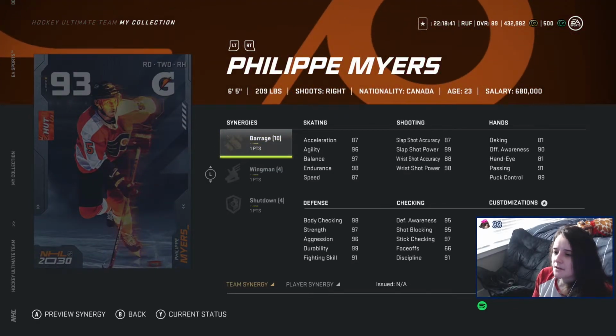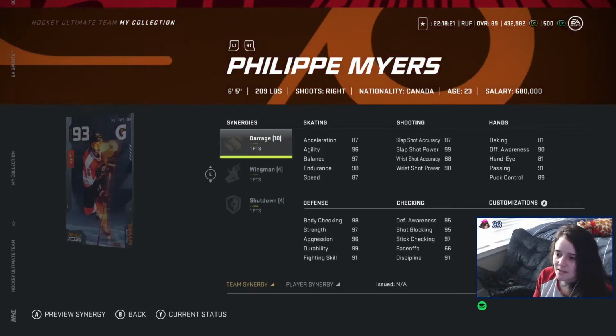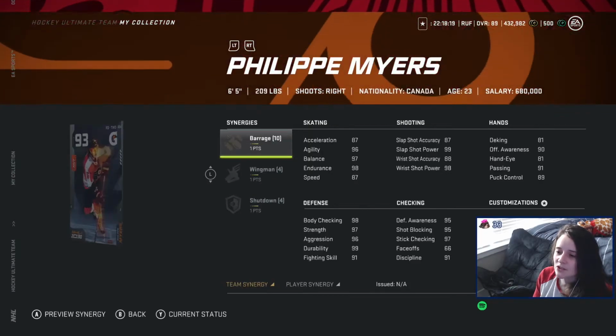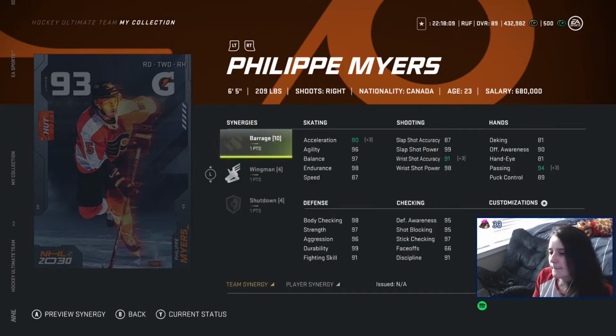Philippe Myers, right-handed defenseman, Philadelphia Flyers, 6'5", 209. And this is kind of what I'm talking about, right? This guy is 6'5", 209, and he's got base 87 speed, compared to Kubalik's base 86 at 6'2", 176. 33 pounds, 3 inches, and he's still a little bit faster. So he gets up to 90 speed with Distributor. He also has Wingman, which can get him up to 90 Excel. And he's got the Barrage.